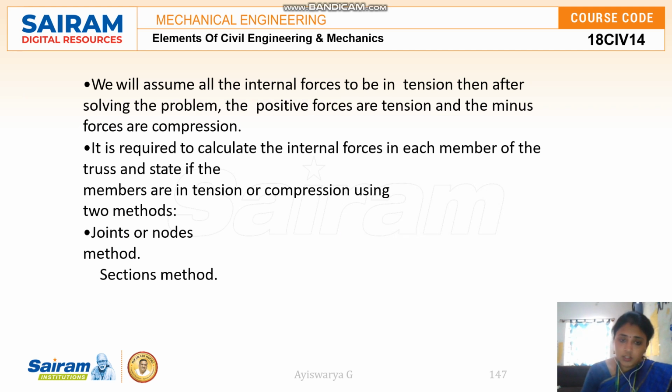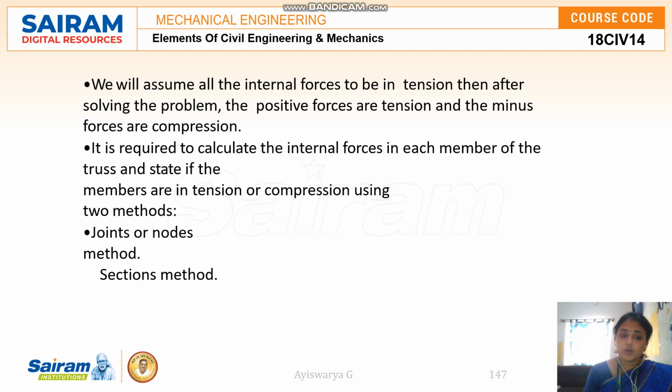And we will assume all the internal forces to be in tension. Then after solving the problem, the positive forces are tension and the minus forces are compression, like that you need to categorize. So it is required to calculate the internal forces in each member of the truss and state if the members are in tension or compression.